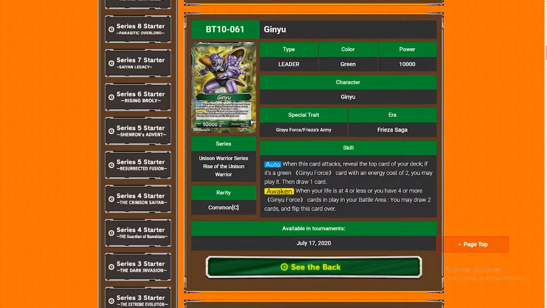But Awaken, when your life is at 4 or less, or you have 4 or more Ginyu Force cards in your battle area, another alternative awakening condition, you may draw 2 cards and flip this card over.